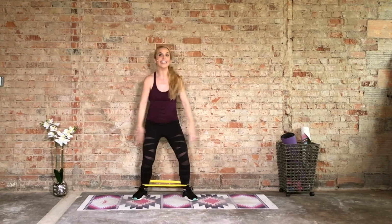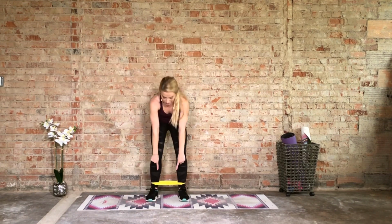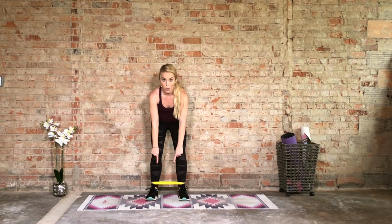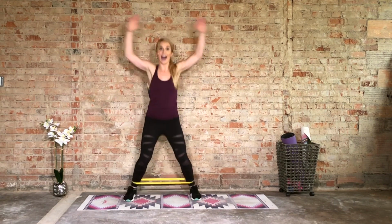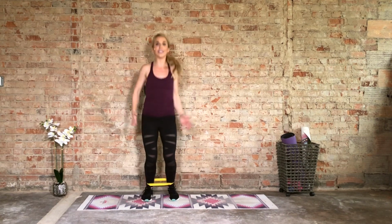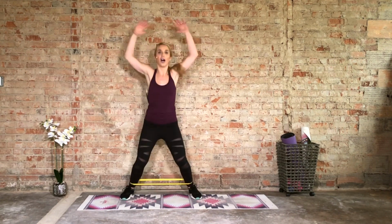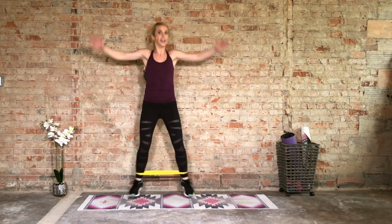Jumping jacks to end it. Out and in. Out and in. Keep those feet this wide. And then bring it out more. Keep the feet about shoulder to hip distance. And then bring it out. Landing nice and soft. Come on, guys.